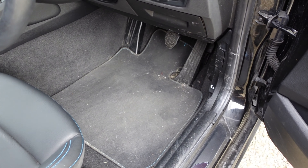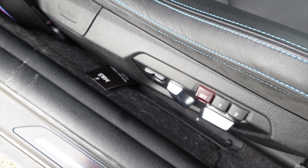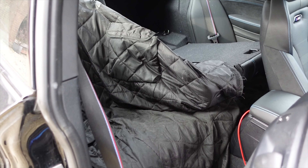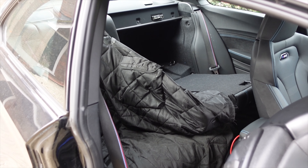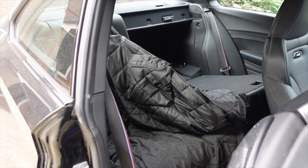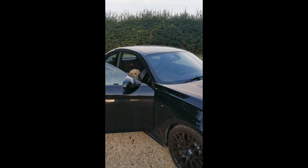Inside it's not looking much better — totally dirty. As I said, it's been used as a daily, so we've had to be carrying around my dog in the car too. The only word for the rear is gross, really. Got the little dog mat there, but it hasn't really done too much. Been using it to ferry the dog around quite a lot, so much so that we'd actually taken him back from the vets after he'd had his little operation.